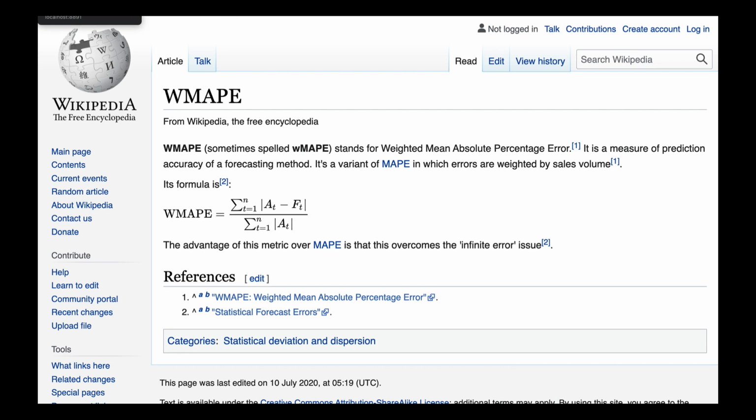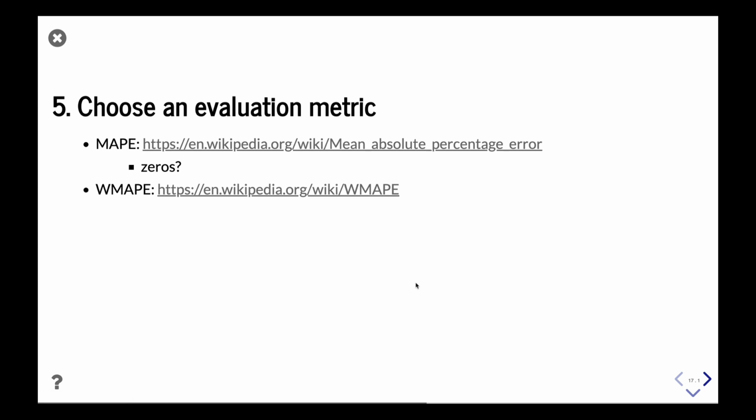There are more advanced ways, but these are good because it's easy to interpret, it's easy to explain to non-technical people what we are trying to measure. And usually people have already seen or tried to understand percentages in another context, so it makes our life much easier. So these are the two metrics that I will use here. I usually don't like to choose only one metric. I try to choose between 2 and 3, because this way you can actually have different points of view of what your model is doing.